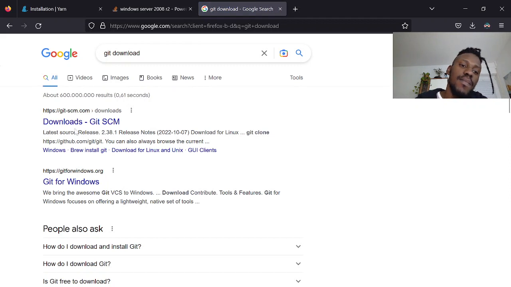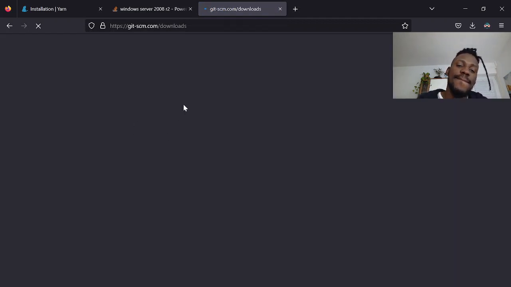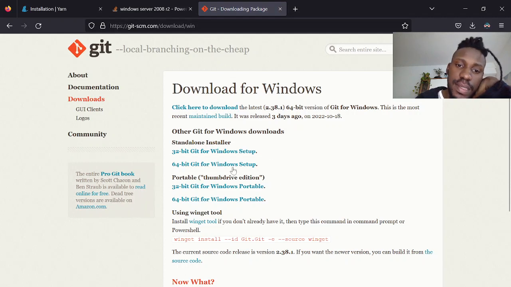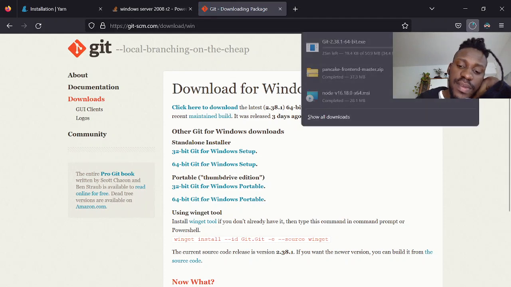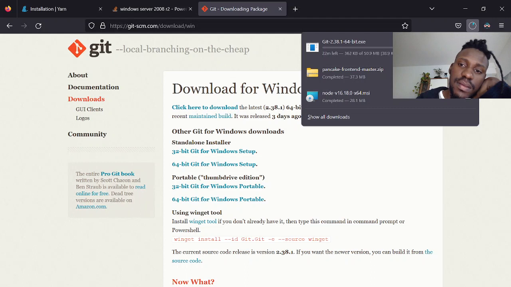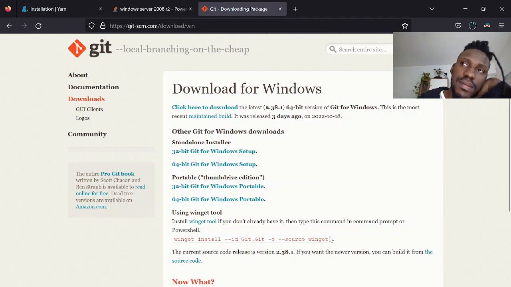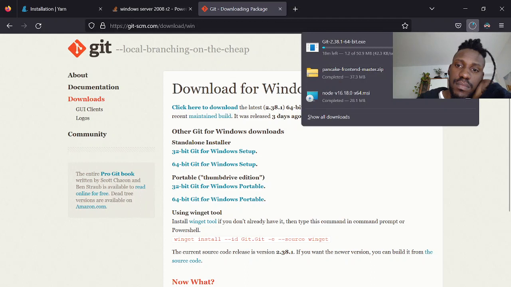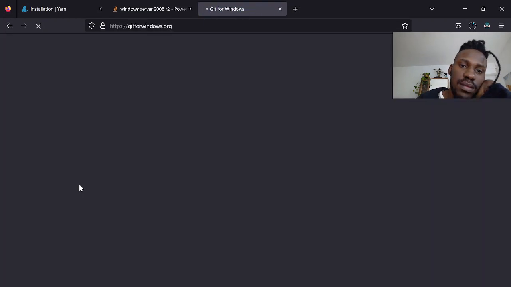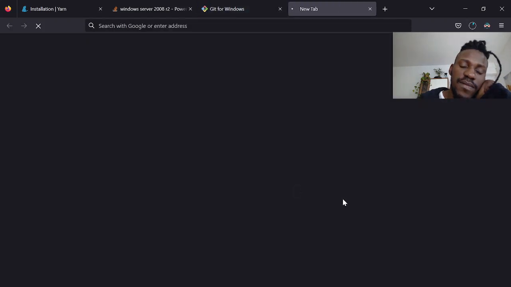Git download. Download for Windows. This is how you know how fresh this setup is, guys. I don't even have Git. What kind of developer are you, man? How could you not have Git? Oh, speeds are killing us. Right, we know what that is, sucking our life away. Let me see if I can get it from another link that is faster, maybe.